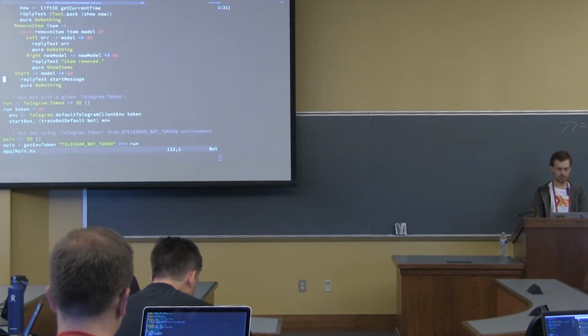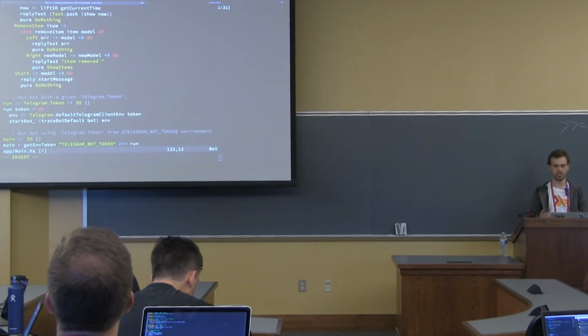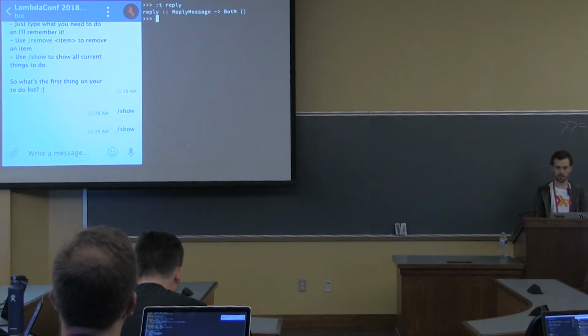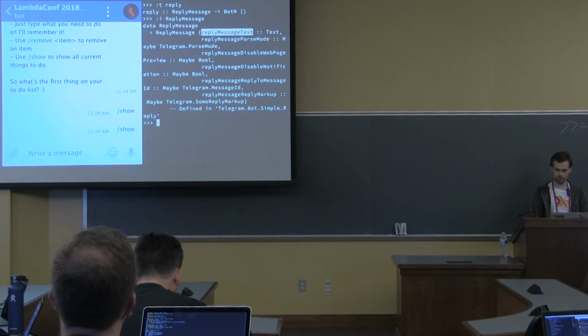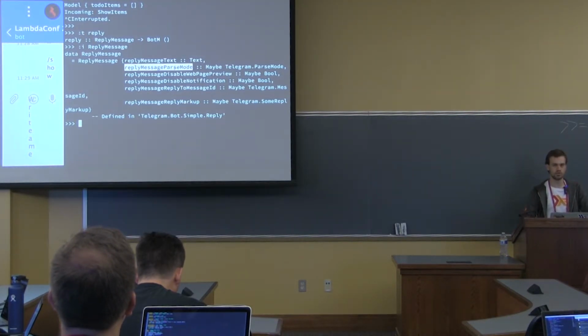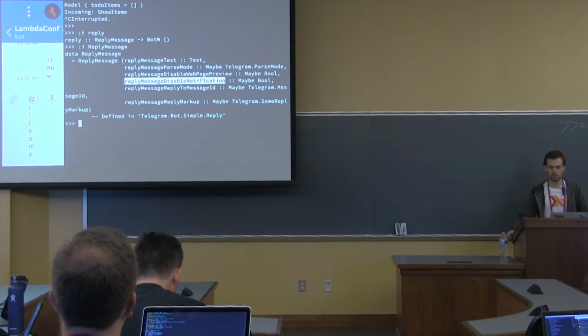Okay, so now how do we use that? To use that, we need to use not reply text, but a more rich reply. So what is a reply? Reply takes a reply message, and a reply message is a data structure with a lot of fields. So like it has message text, but it also has parse mode, so you can use markdown syntax in your text. It can have disable web page preview if you have any URLs in your text. It can disable notifications, so it can send you silent messages.